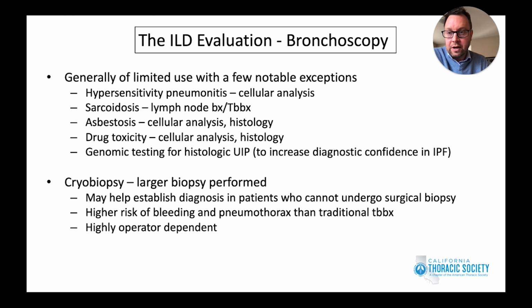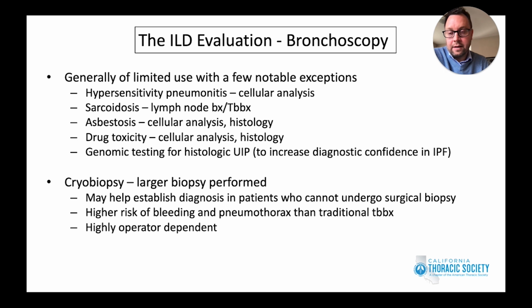Next, we're going to talk about bronchoscopy. There's some increasing questions around the use of bronchoscopy in patients with interstitial lung disease, and I'm going to address a few of these. Up until recently, this was generally of limited use, with a few notable exceptions. Hypersensitivity pneumonitis could be diagnosed in the correct clinical context and is supported with a high lymphocyte count, and so cellular analysis can be quite helpful in these patients.